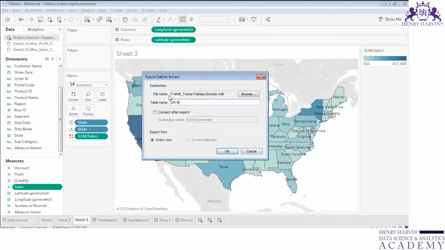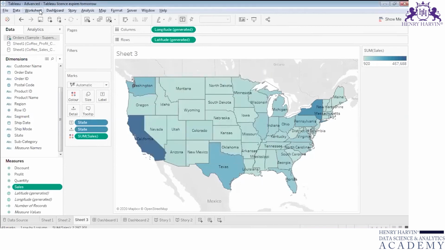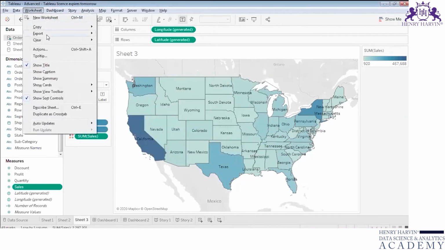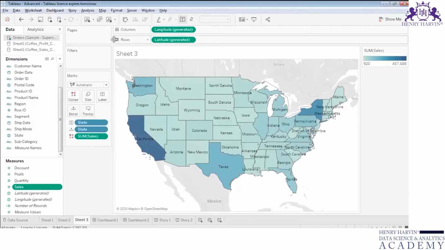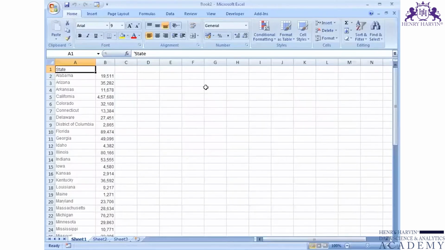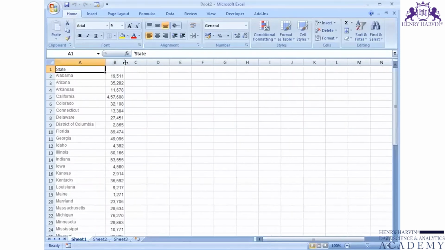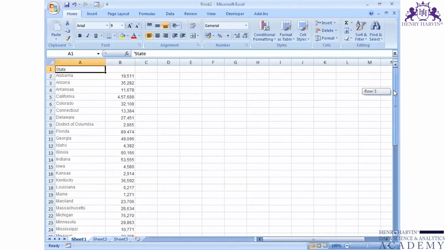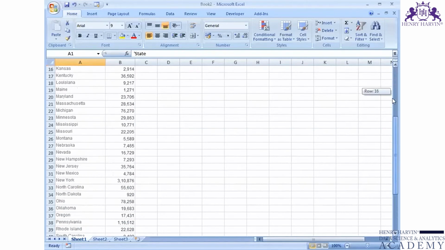So this is how you can export this worksheet in the form of an MDB database, which is compatible with Microsoft MS Access. Now let's see how I can export this same data sheet in the form of a crosstab to Excel. Again, when I select the particular export type, it takes some time and then gives me the window. As you can see over here, this just converts the state names with the sales value in each to text and exports it into my Excel. So this is how it looks.